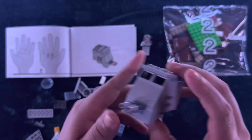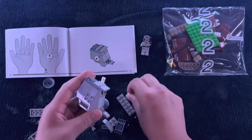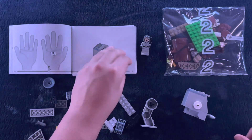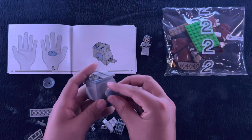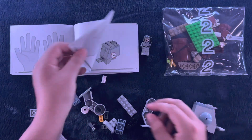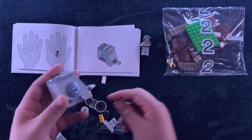Not going to lie, I probably would have wanted this as a kid. But if I were to ask my parents for a $35 Lego set that only comes with 87 pieces — boy, oh boy. I'm not even going to paint that picture, but let's just say the short answer would have been no.